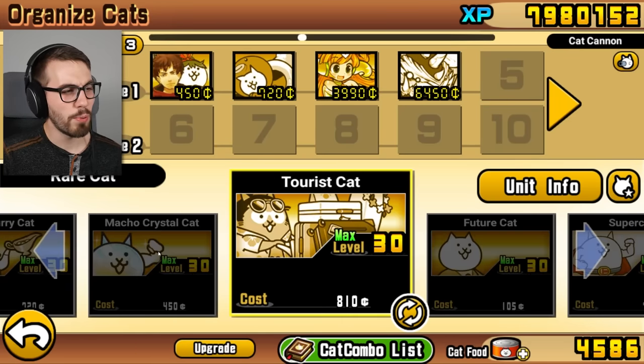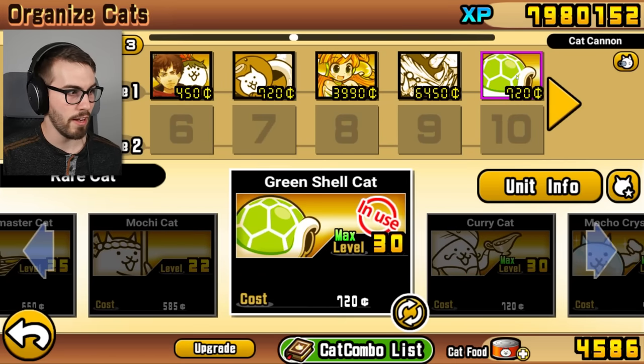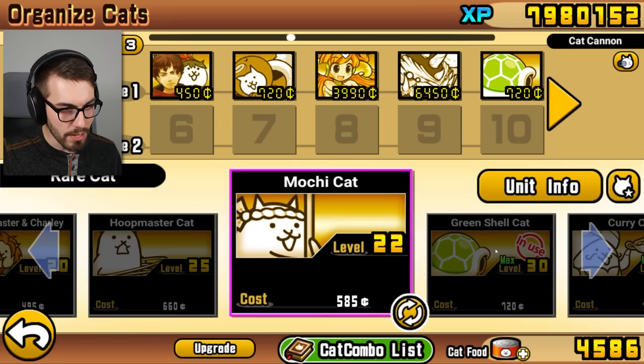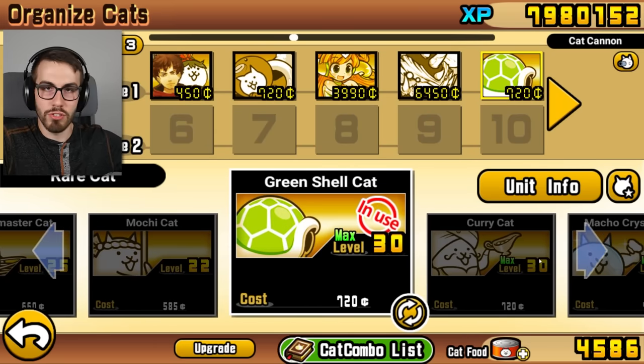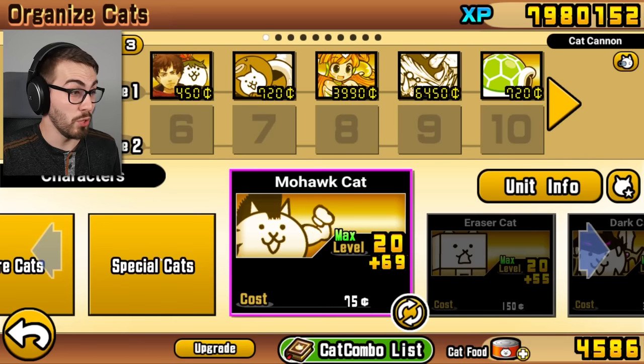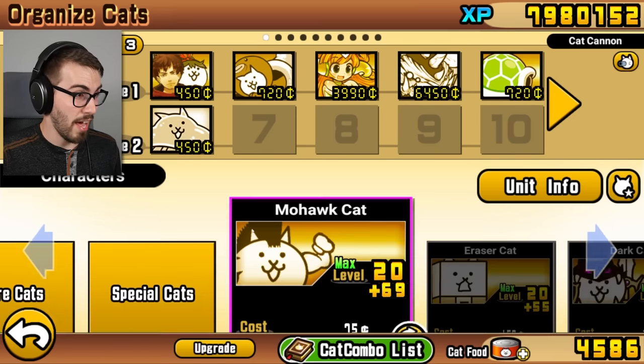Okay. We could also probably make use of some really strong units, like, say, Green Shell Cat. I'm just worried about getting bombarded by the birds, and I don't know how many there's gonna be. But let's just see what happens. For the rest of it, I guess just put in some good units. I really like putting Jellycat in because of the wave attack. So let's go with that.